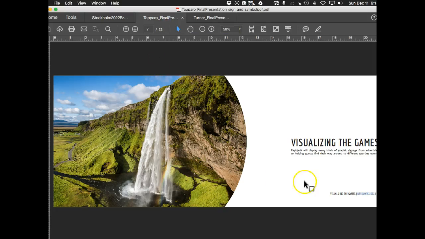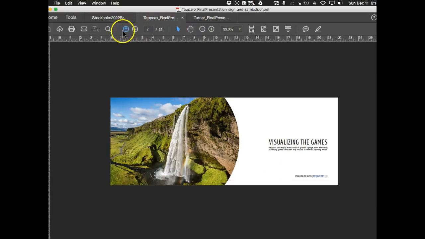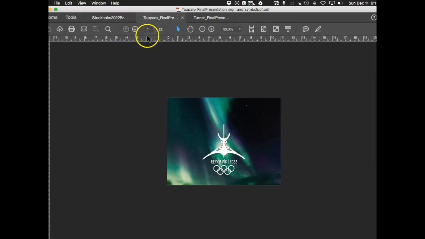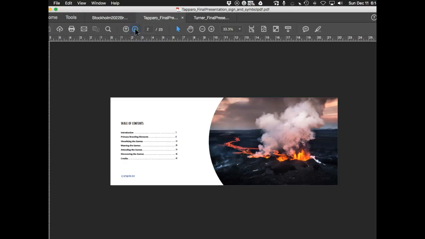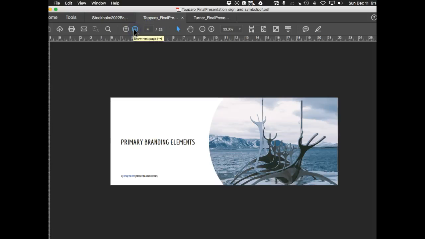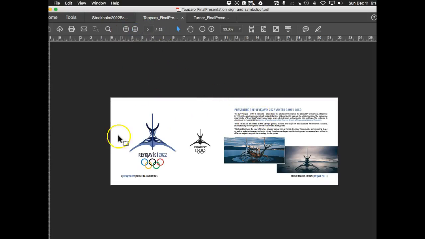All right, let's go to this one. This is probably one of the better presentations I've seen while teaching the class. And I teach the class a lot. So let's just go through. There's this beautiful cover. Now, table of contents, really starting to build the page mechanics right from the start, right into the introduction. Really nice typography, great page mechanics, primary branding elements. And then we're going to start jumping into the actual logo development.